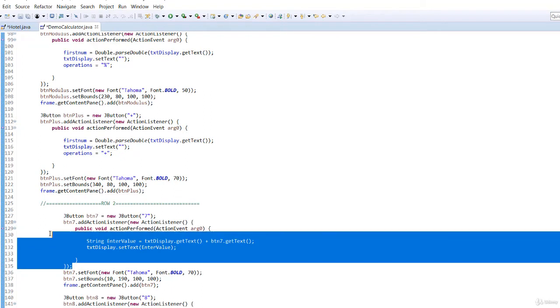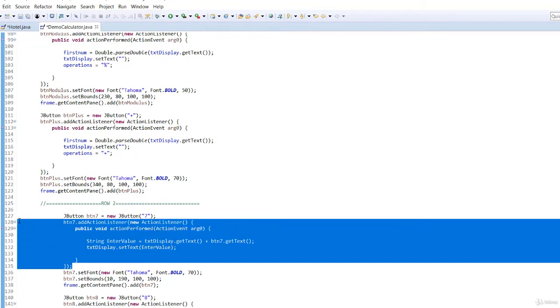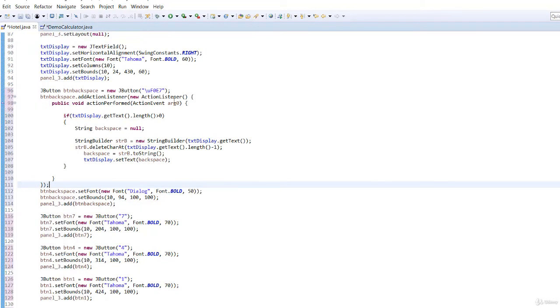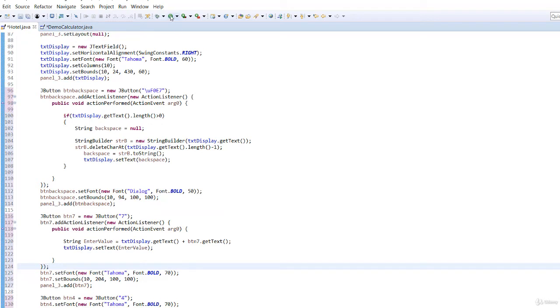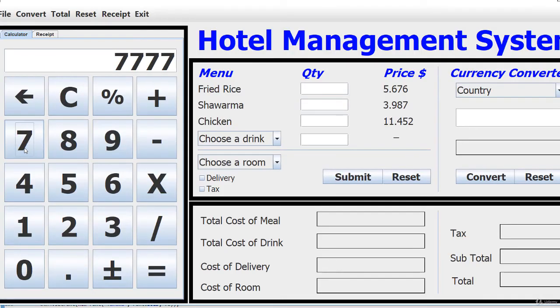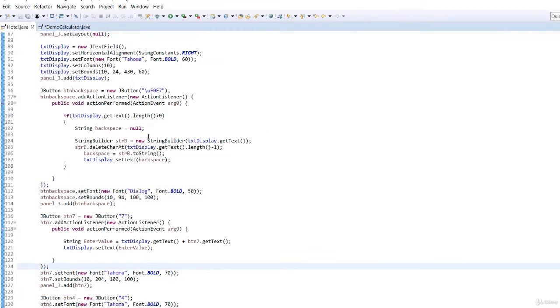So I'm doing a little work here because it is no longer arranged the same way it was arranged in the calculator. So this is for 7. I'll go ahead and press it. Let's go ahead and run this and check it out to make sure it is working fine. So this is coming and click 7. You see that it's working. Other buttons are not working at the moment. So using the backspace, you see, it's going off and off it goes. I'm going to close this and I'm going to pause this video and do that for every one of them, and we'll make sure the calculator is working before we go over to the next stage of this project.